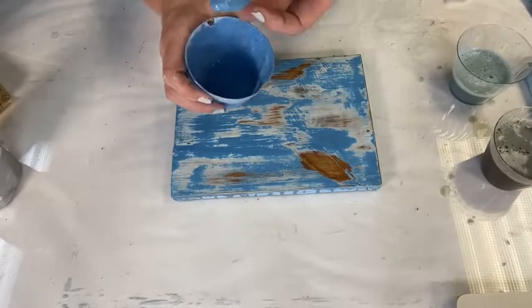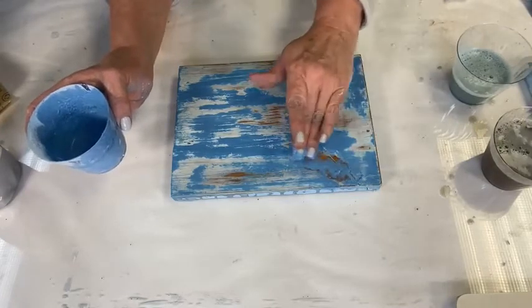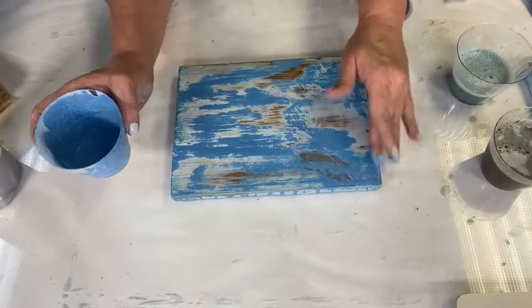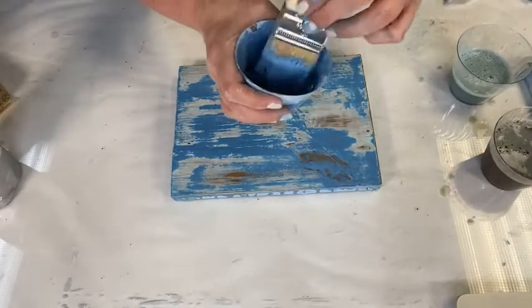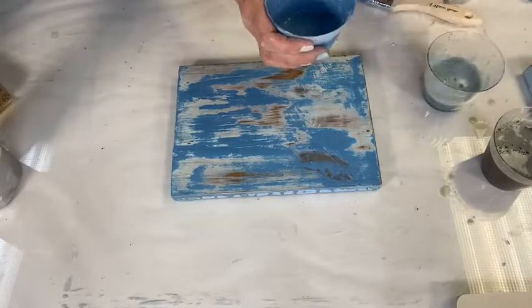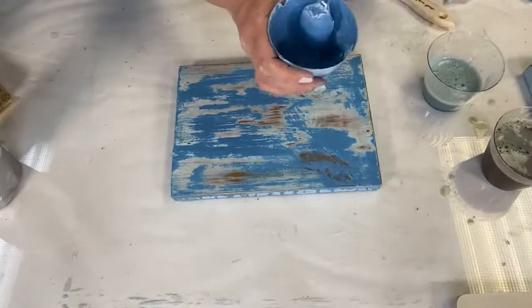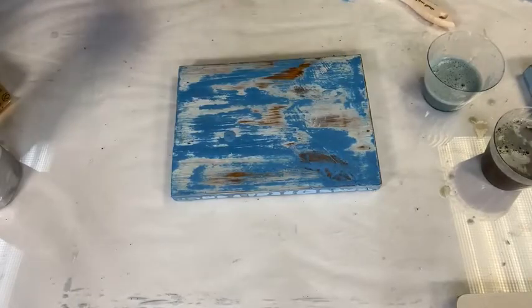All right, now, I intentionally took off some because here's what I want you to do. You can come back and add some with your fingers, and you can blend this in. I do this intentionally. So I'm going to come back with some of my paint. Actually going to thin it down just a little bit. I can take this dirty water, no big deal. Told you it's a lot like cooking. I'm going to blend this.